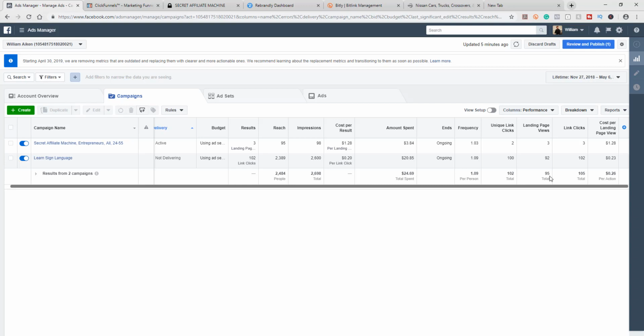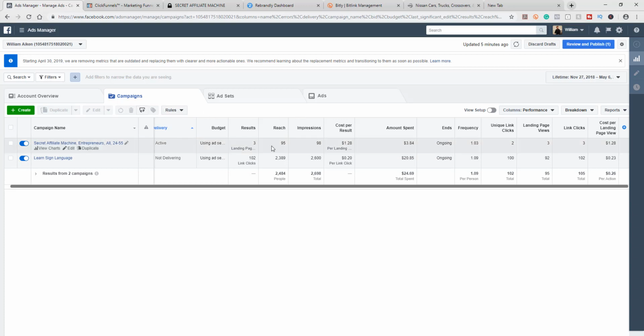A lot of people get hung up on what the cost is per click, or per sale, or per lead. A lot of times it just doesn't matter. In the end, the most important thing is how many leads you're getting and how many sales you're getting. That's what matters. What you can do is set up multiple ads for the same offer, but target different audiences. You can target men, you can target women. You can do different age brackets, 24 to 45. Do another ad at 46 to 55. Do another ad at 56 to 65 plus.